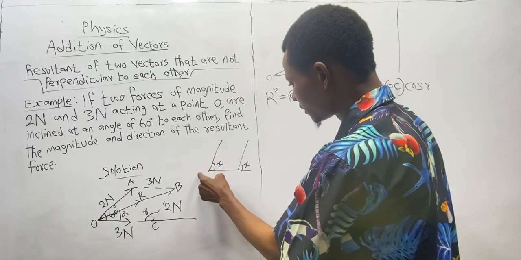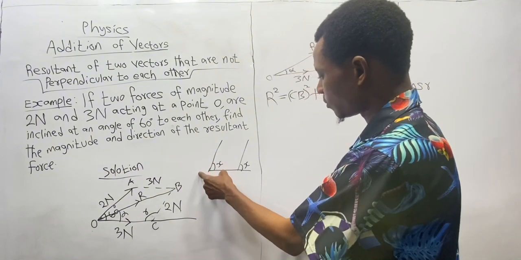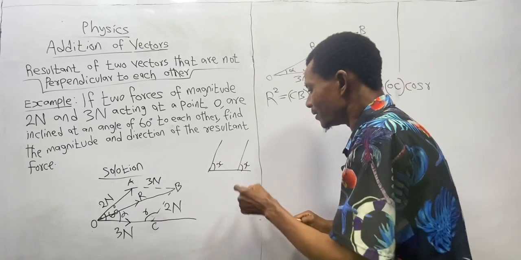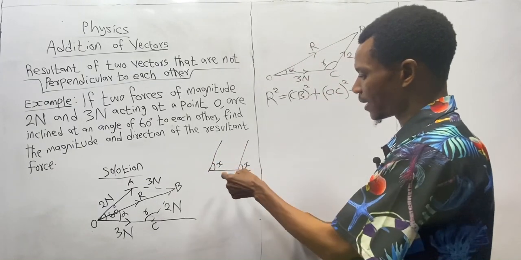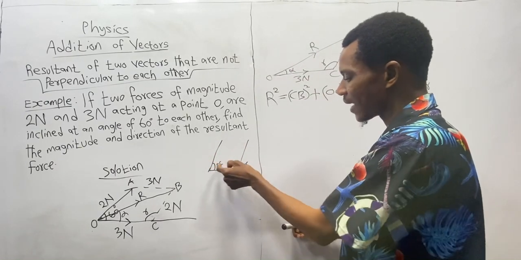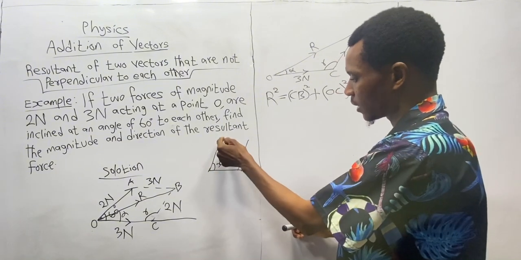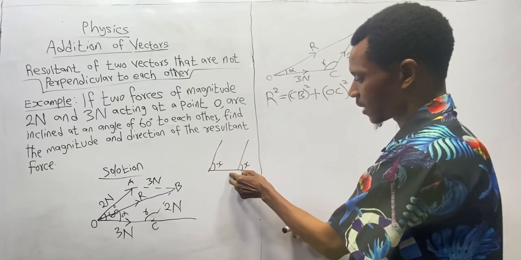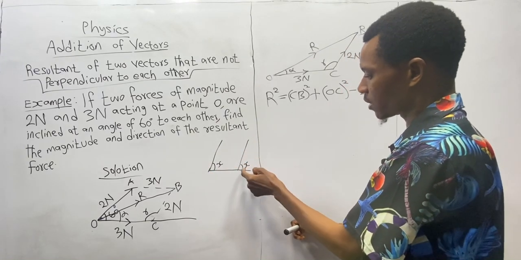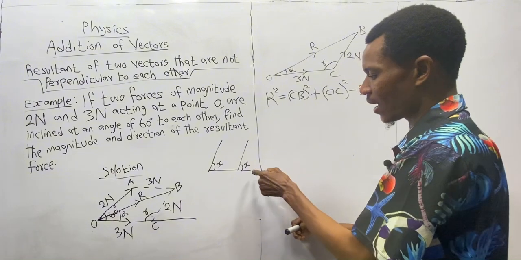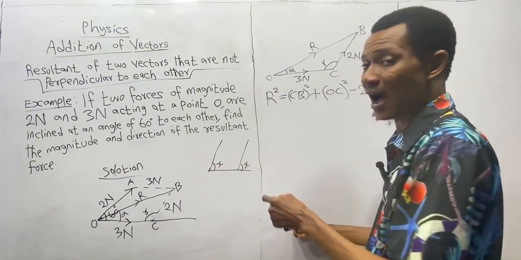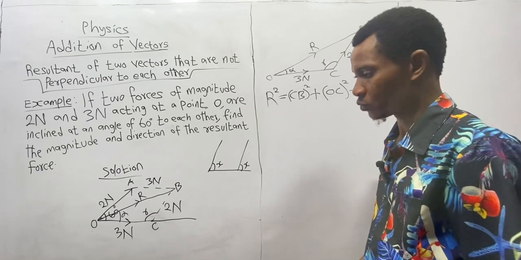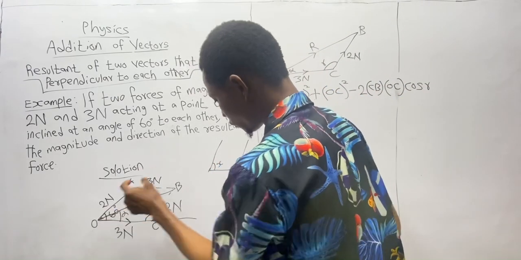But if one of the angles is here, the angle here cannot be equal to the angle here. For the two angles to be equal, the parallel line must make the angle with the transversal on the same side of the transversal. This one makes an angle of x on the right side of the transversal, and this parallel line too makes an angle of x on the right side of the transversal. So that's why these two angles are equal, and they are called corresponding angles. And this is what we apply here too.